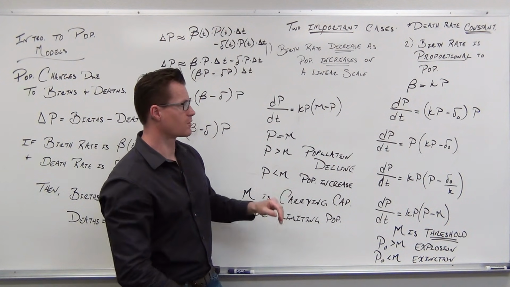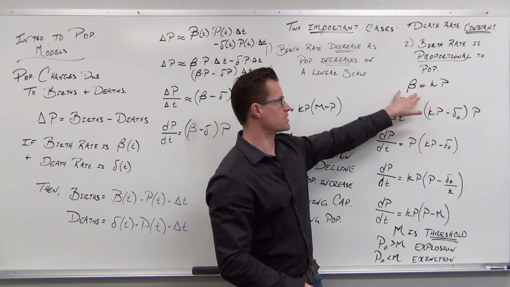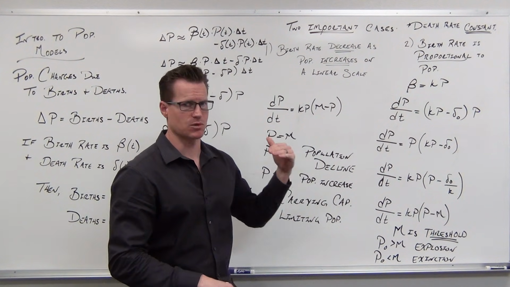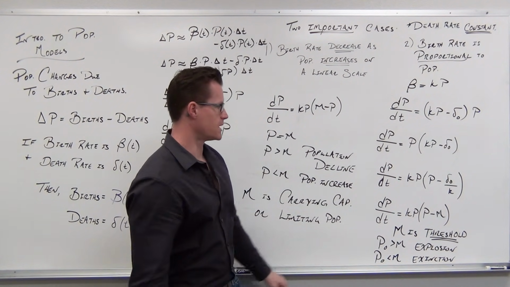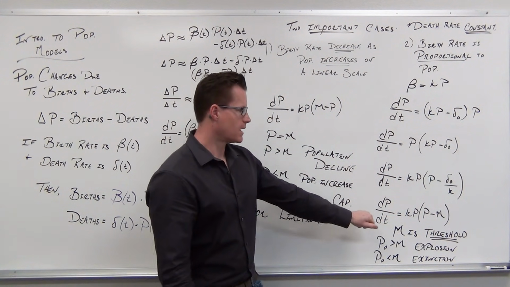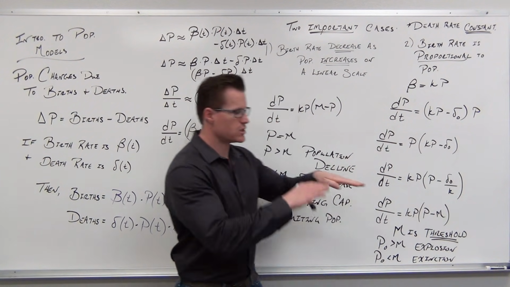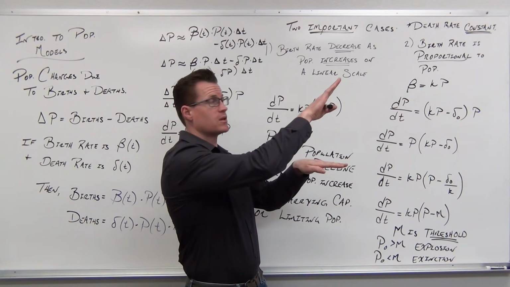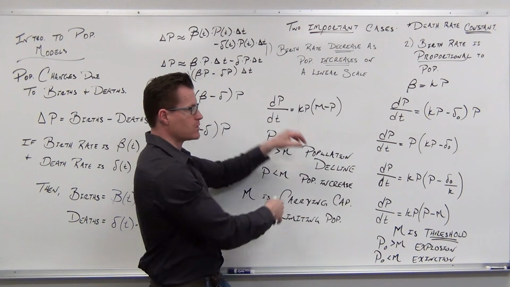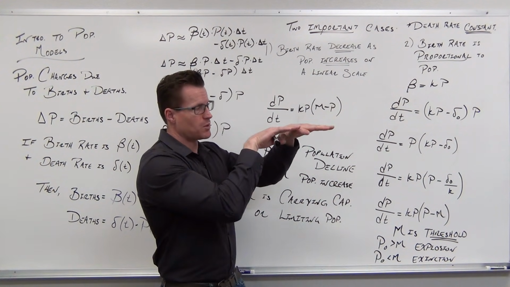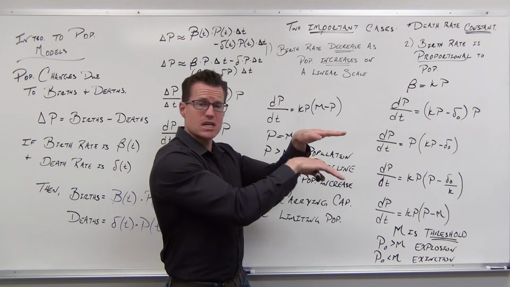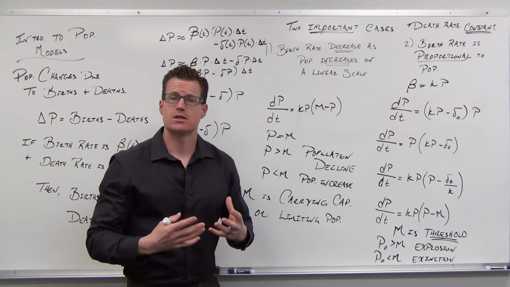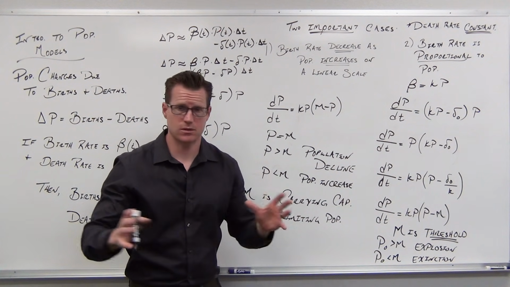But what if the other case is true? What if our birth rate is just directly proportional to our population? As it grows, birth rate grows. As it declines, birth rate declines. Well, then what would happen here is that we have what's called a threshold. As your population is above your threshold, the rate of change just keeps on increasing without bound. This is bounded. This one's not. Or if it's below the threshold, it's decreasing and it just keeps on decreasing to an extinction. A lot of times your class is going to stop right here, and that's okay.